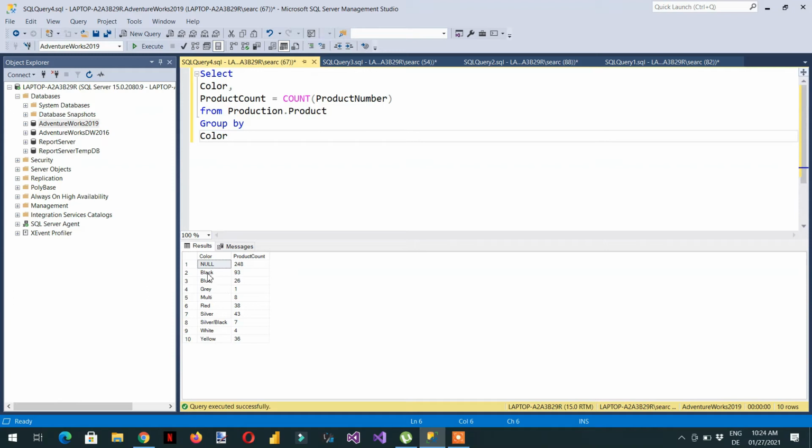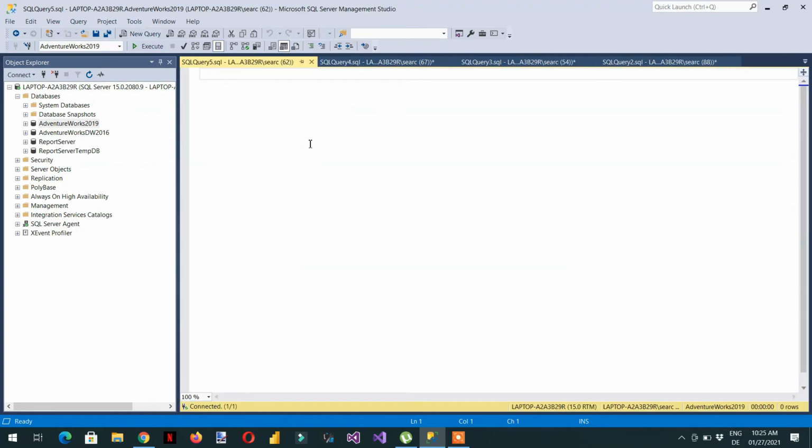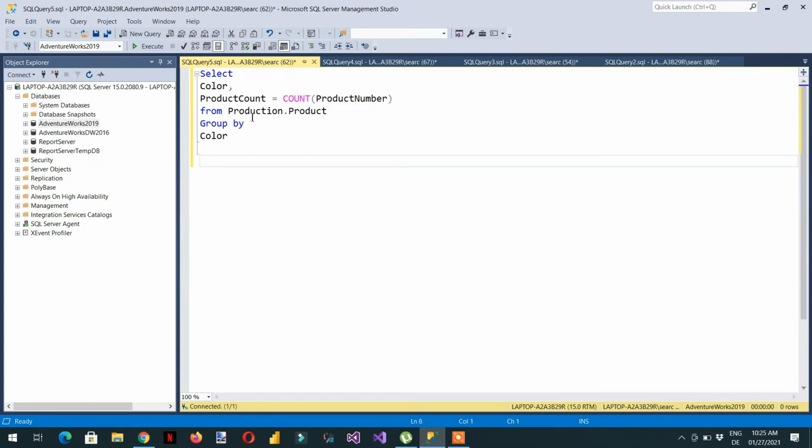So the requirement is we need to convert rows into columns. So how can we do that? For this we need to copy this query and open it in a new window. And here we don't need group by.